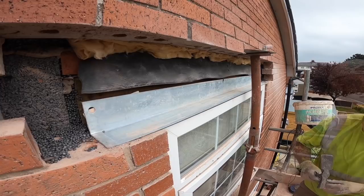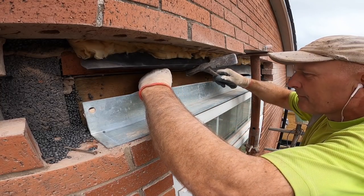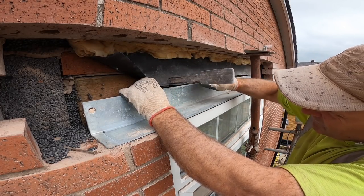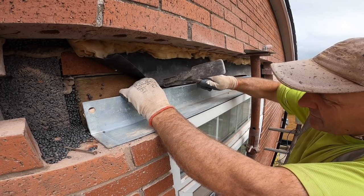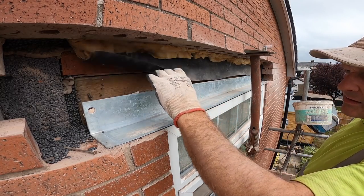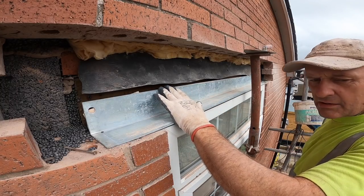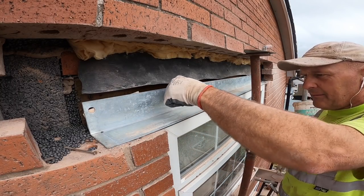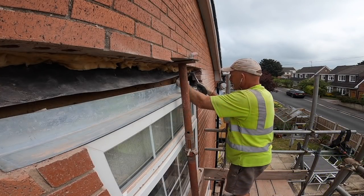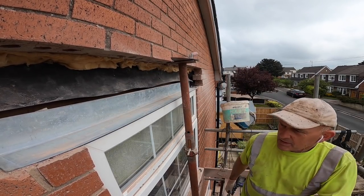Now what I do is, it's great when it's a timber lintel because I put a nail into the timber lintel just at the back of the angle line, because normally angle lines try their best to fall back, to drop back. That is going nowhere. With it being a short lintel, we can just put two in. Solid. So that's going nowhere, that's the lintel ready.